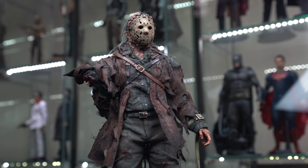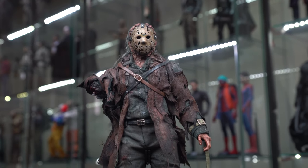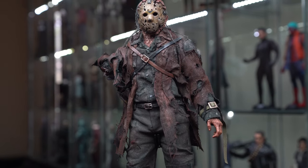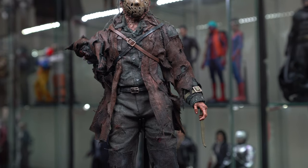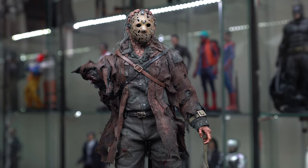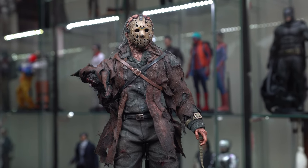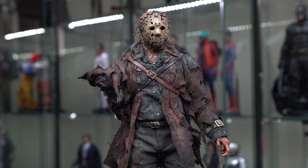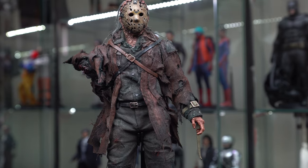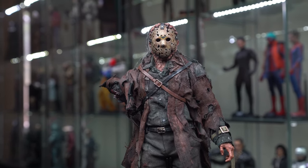Even though I liked the look of Jason in that film, I probably would have made the mask a little bit bigger. So it was nice that he actually did that. Ones took what I didn't like — and not even something I asked for — and already made it better. Who knows, maybe he did that on purpose. Maybe that was one of his dislikes about the mask looking a little too small. The reason why I asked for the arm is that this look also reminded me of Jason X and how he looked — similar to Jason Goes to Hell where he's blown apart. I liked in Jason X where he was having his body parts blown off, his leg, his arm, standing there with his arm not attached. So I wanted the severed arm and to be able to reattach it. How One's did that was actually pretty ingenious — you probably don't notice it right now, but I'll show you when I rotate the figure around.